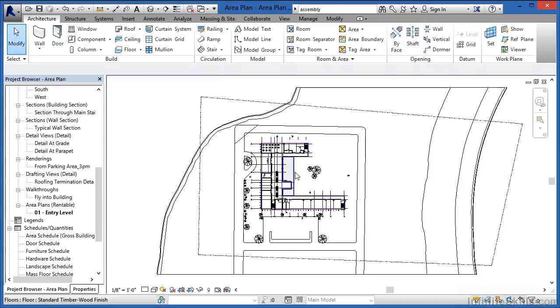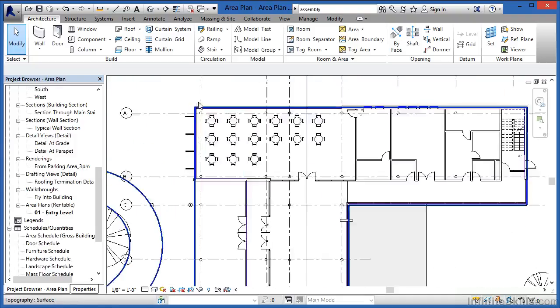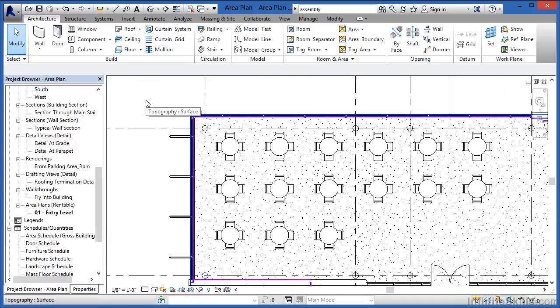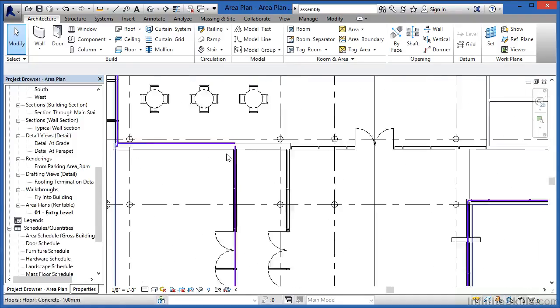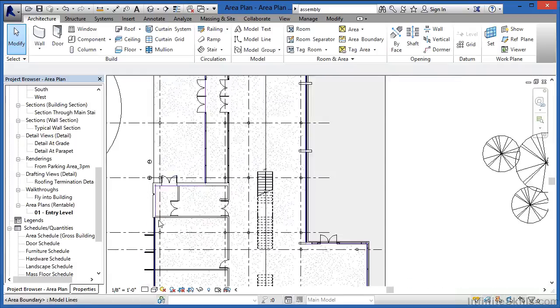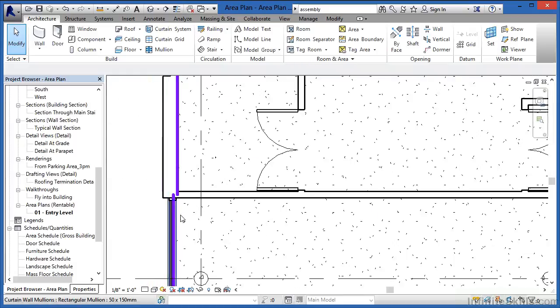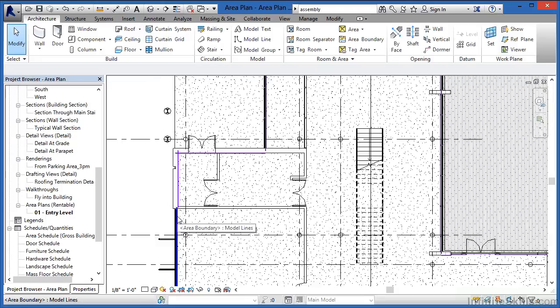What I wanted to show is if you click inside the viewing area and then zoom in by just using the wheel on the mouse, you'll be able to see these purple lines going around, as much as possible anyway, the inside face of all of our regular walls, as well as to the inside of the glass of our curtain walls. And it's doing this so that it can aid you in calculating the total area that makes up this Revit floor plan.